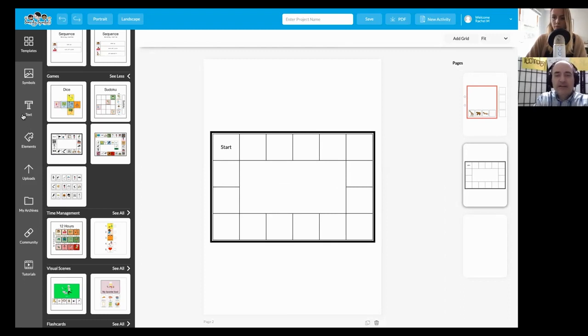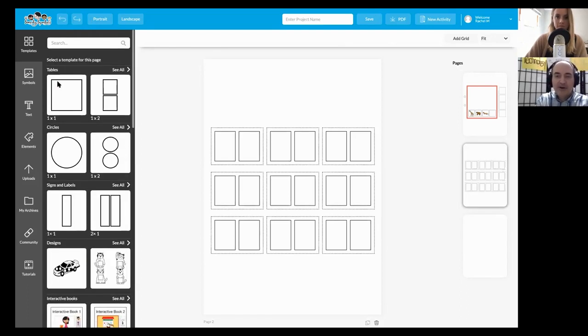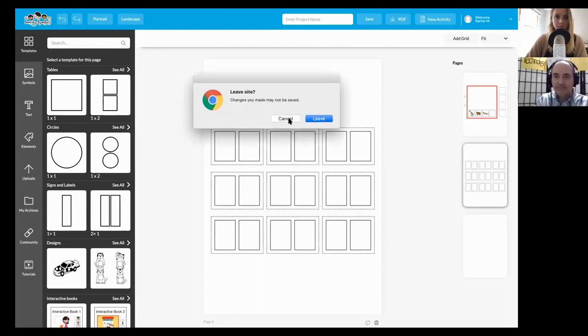So here's the thing. Let's say I've created a board like this, and now I think, well, I've just created it for myself. Wouldn't it be great if there was some sort of community where I could share this, so you don't have to create it from scratch? What if I was a therapist that's new to this, and I didn't even know what to make? Is there a place where I could participate in a community that has already made a board, and I can just download someone else's board?